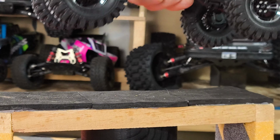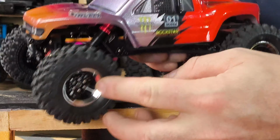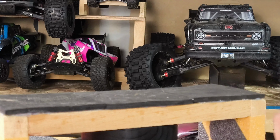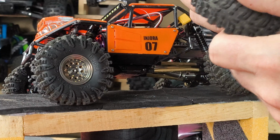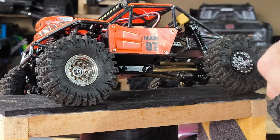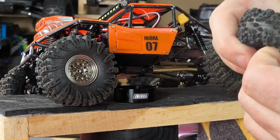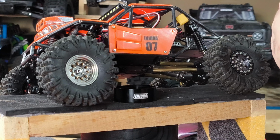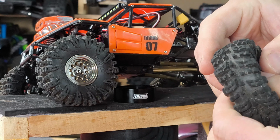One, I've already reinstalled into these wheels here, just on the front to give it more weight up front. So we've done this vehicle, and we're doing the 1.3s for this vehicle right here. So it's easily done just by taking the outer beadlock casings out, taking out our Injora wheel rings, and then putting in the new wheel rings, just like that. Pretty easy. And then putting your wheels back together on the directional that you're going to be facing them.